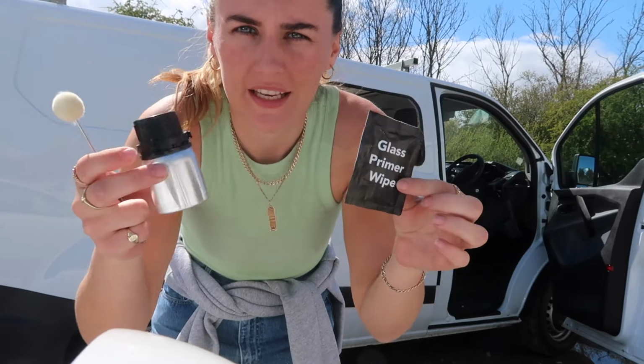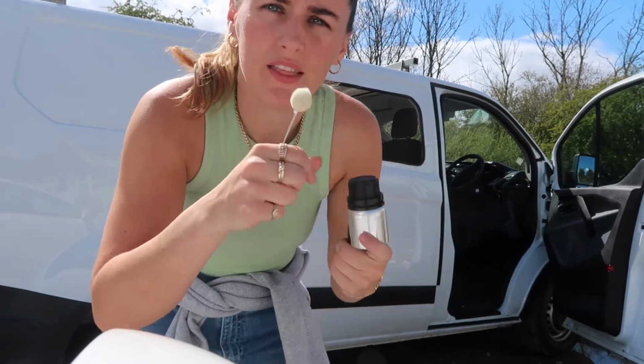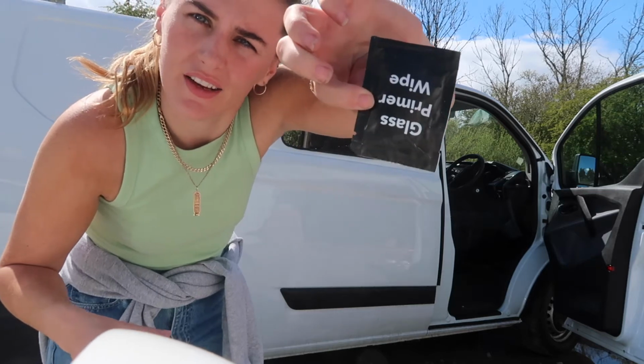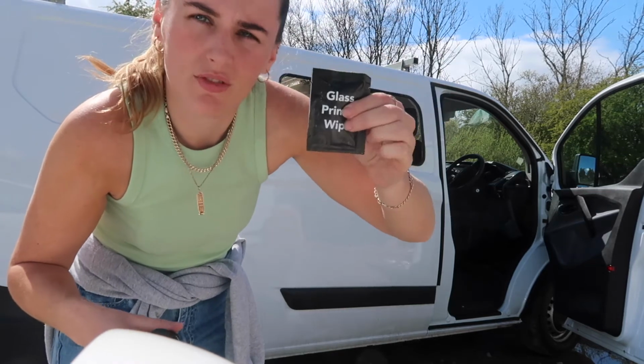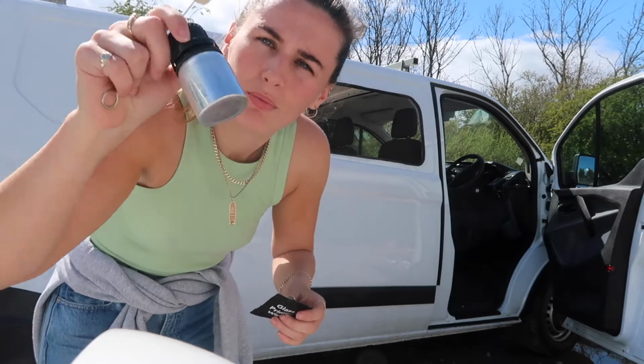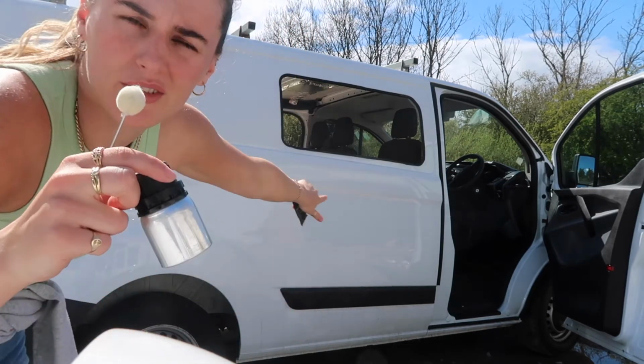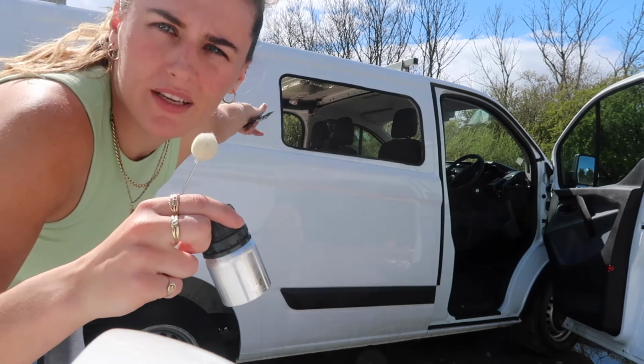So the windows come with a kit and it comes with a cleaner and a primer and then the adhesive. So we're going to go around with the cleaner to get any grease or whatever off, and then with the primer. And the primer goes literally all the way around, as big as the glass.